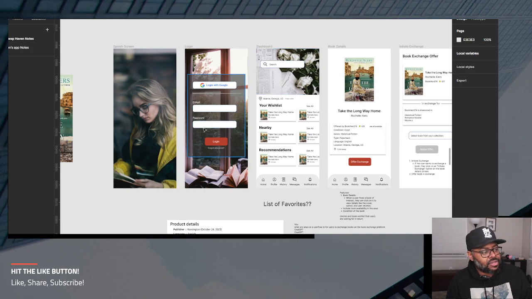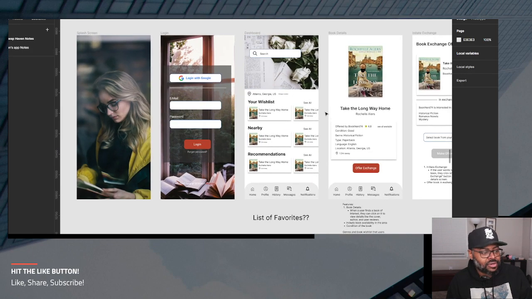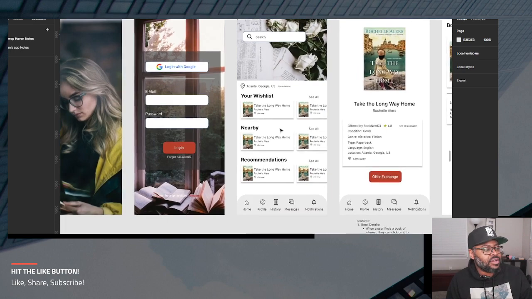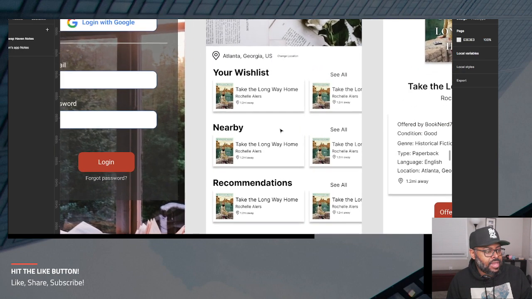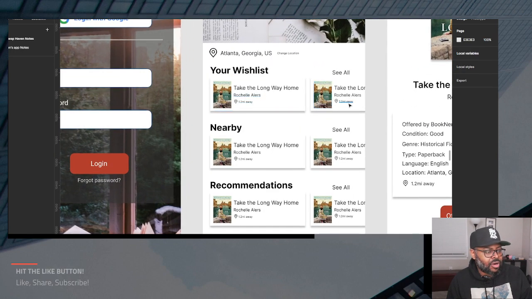All right, so once you log in, I want to go to your dashboard. From the inspiration here, I want to make sure the search feature is easily available to search for a book. Got a location here because the book has changed, you know, you want to make sure that it's in your area. So I thought it was cool to add in a marker here to show you how far away a book is that you're interested in.